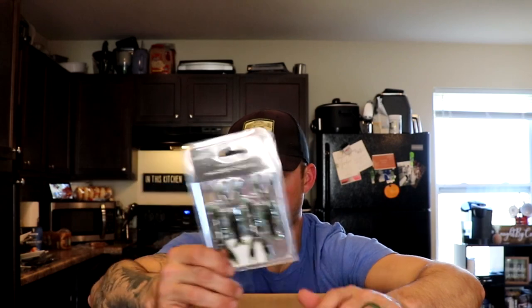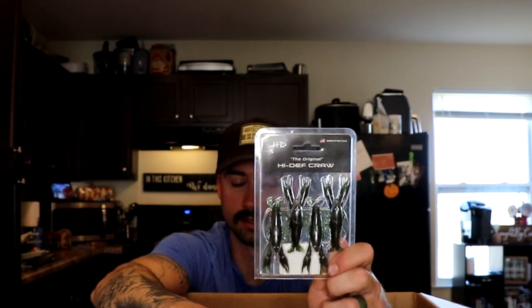These are the most realistic crawls on the market guys. These baits are more expensive because it's a very durable plastic — not cheap to make. Throw these on the HD jig head or on the back of a jig — works great both ways. Fish can't resist that. I'm sure I'm forgetting something since I already went through a ton of it, so hop on the website, use TC15 to save yourself some money — helps me out a little bit too, so I'd appreciate it.